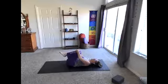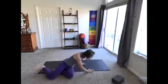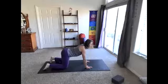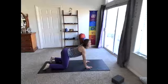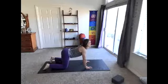And then let's just flip it over. Come on to our hands and knees, and we'll stretch that belly. Hands and knees with our cat-cow. So let's hold our cow position where we reach the heart forward and lift the sit bones back. Stretch the belly. You could lift the eyes a bit. Stretch out the eyes. And just hold there. One more full breath, and then we'll go back and forth.